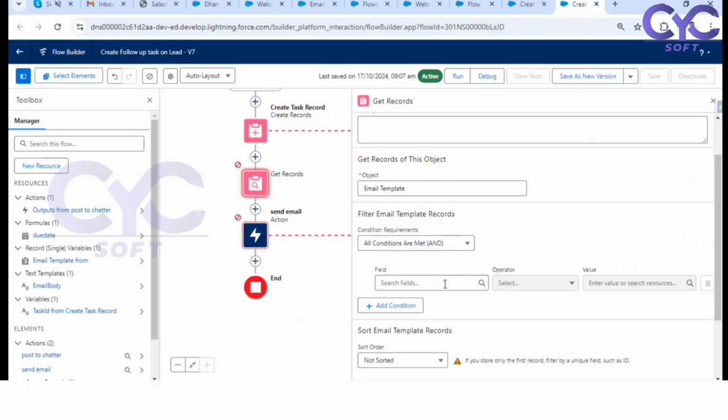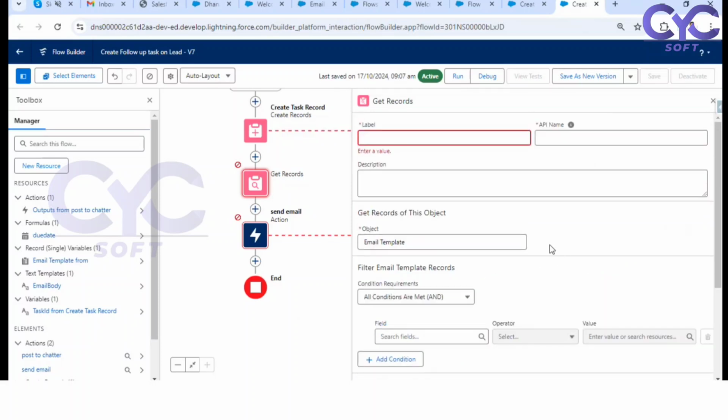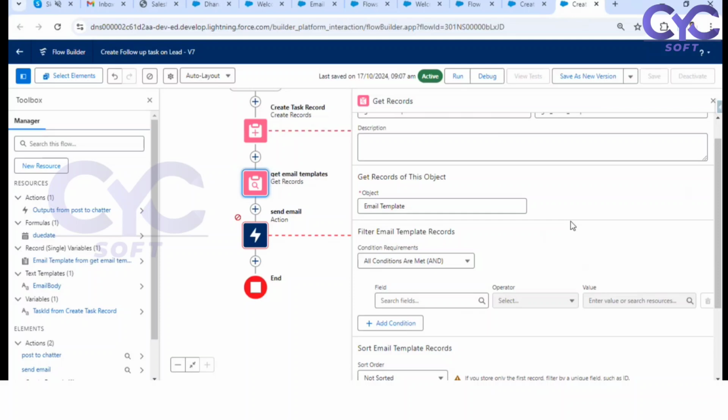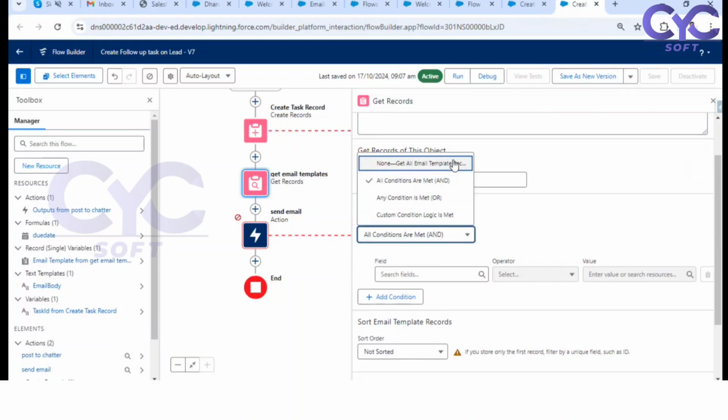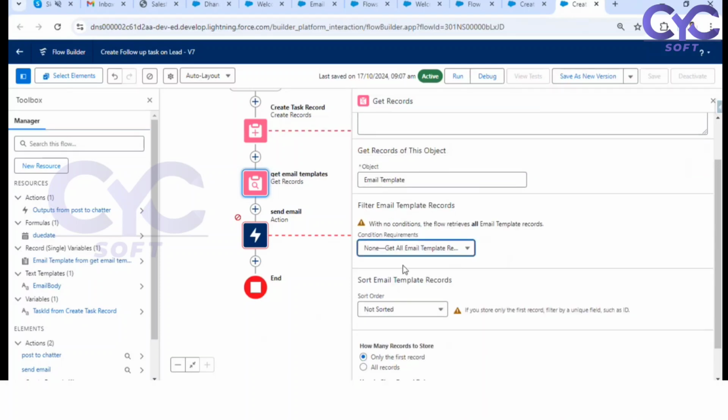Okay. If you want to add any entry conditions, you can add or else leave it. So get email templates. Okay. So if you want to add any entry conditions, that get all email templates. See here, with no conditions, the flow retrieves all email template records.